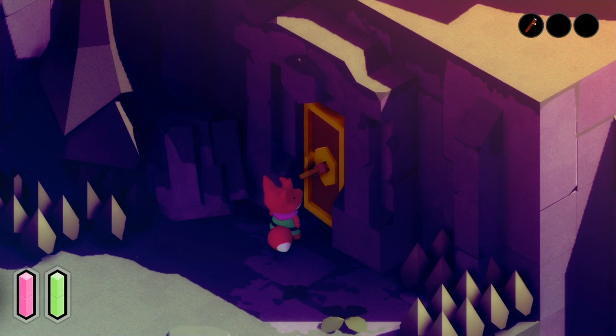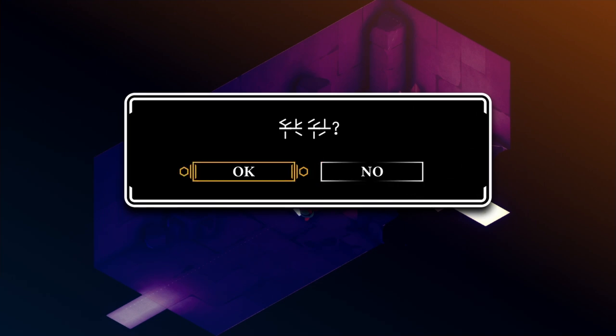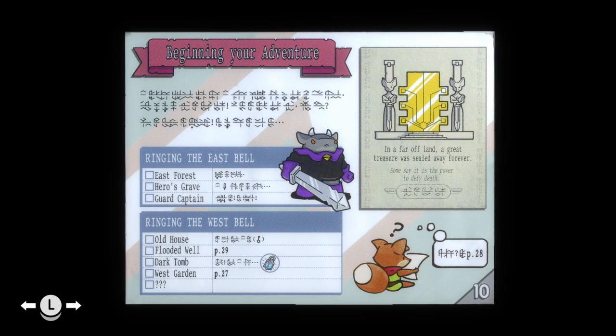Aha! Yes. I'm in the hero's grave. Oh, we got a key card. Let's go. Okay. Beginning your adventure. Ringing the east bell. Ringing the west bell.